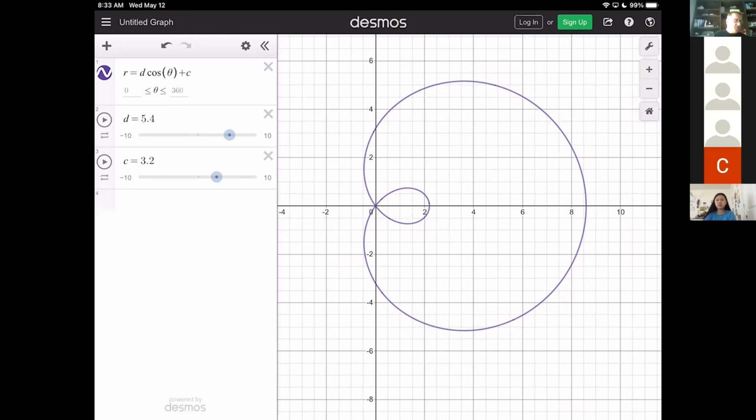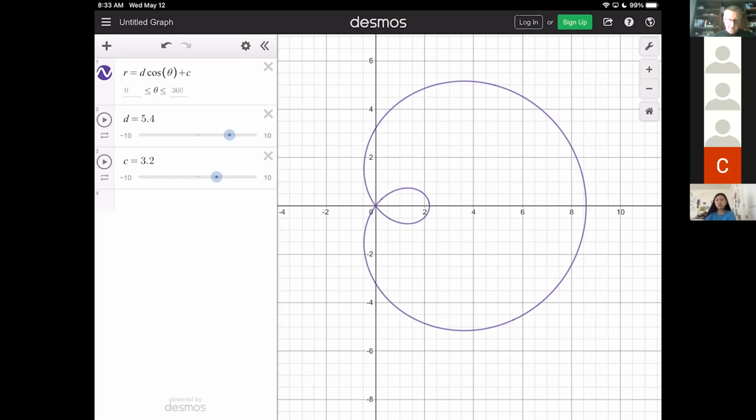Well, this one's given a name too. It's called a cardioid or a limaçon. You don't need to know that. But this is one of the classics. And I don't know if that's just because it's beautiful or if it has some application. I've never looked into the history of that. Cardiology is heart, and so cardioid is kind of heart shaped.